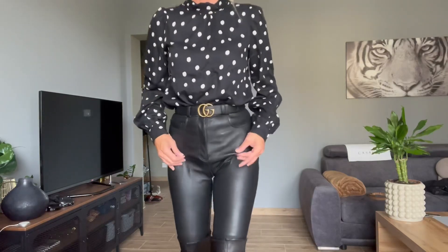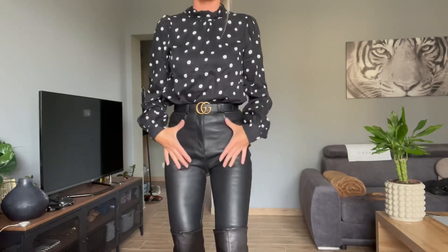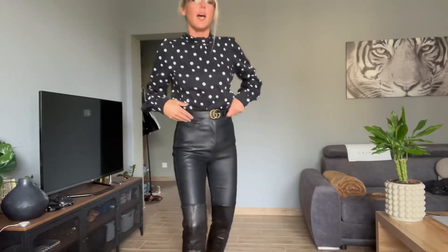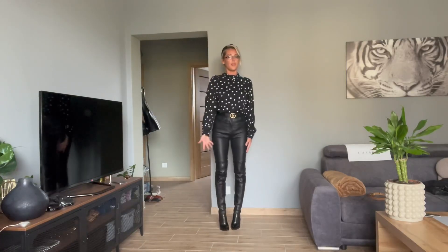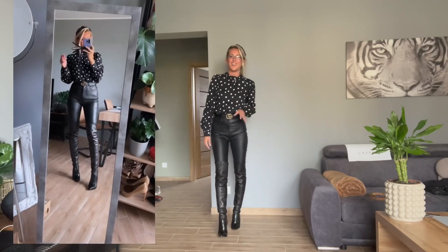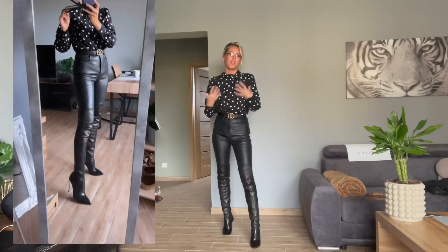Today I'm wearing the Karen Millen faux-leather trousers. They are nice but I will be complaining — they are still a little bit loose over here. I'm not sure if they are too long in this part or something. But I really like them, they're really nice and okay. The leather is thick though, so they are not very comfy.